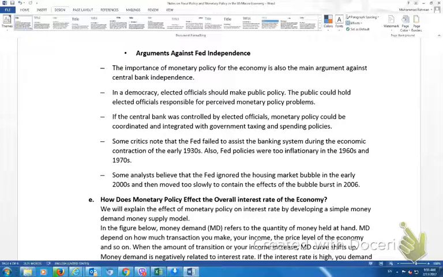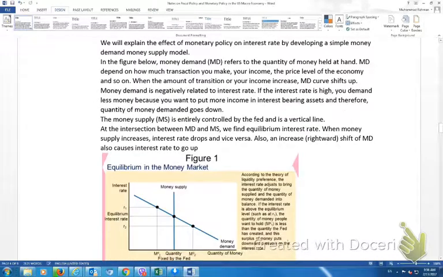How many houses you buy, how much money firms can borrow from the banks to invest, whether you are going to buy stocks from the stock market or just put the money under your bed. These are all influenced by interest rates across the various markets in the economy. Now, the Fed plays a critical role in streamlining and affecting almost all of these interest rates. In order to have a better understanding about how the Fed can control the interest rate of the economy, we are going to develop a very simple model of money demand and money supply.